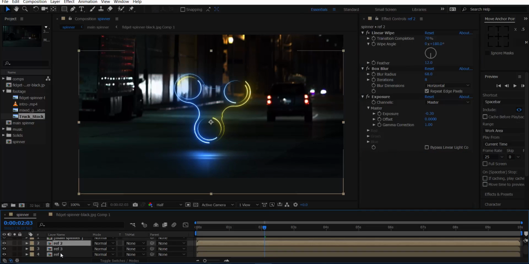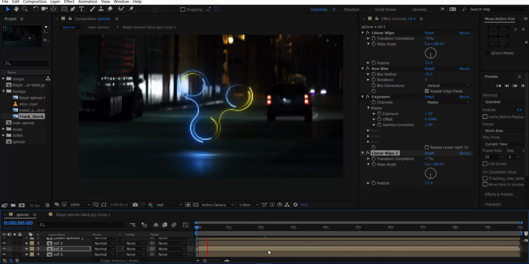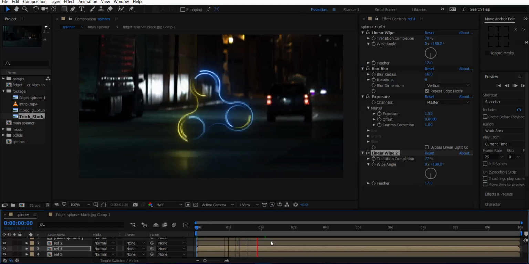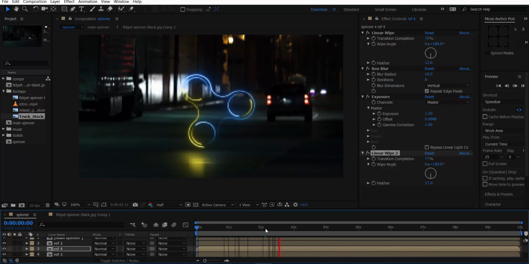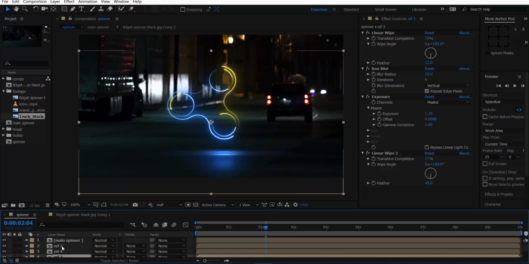And Control D. So something like this, and we can do refine even more.